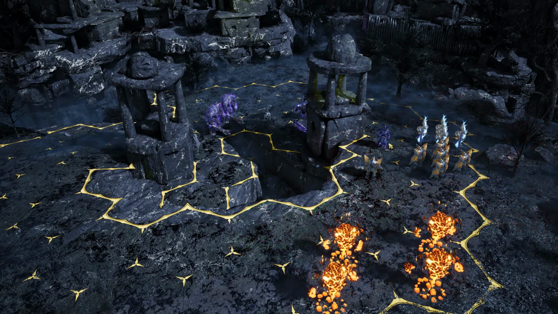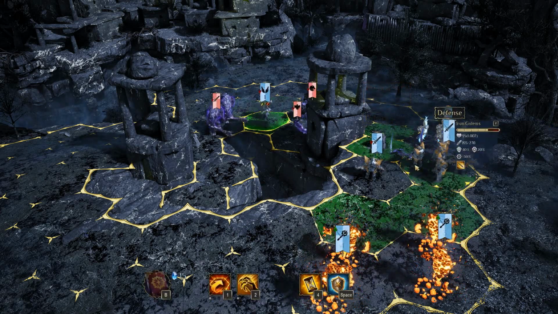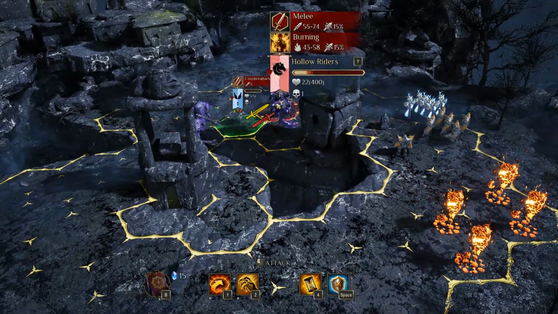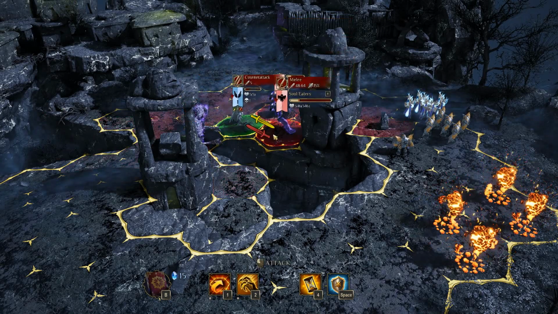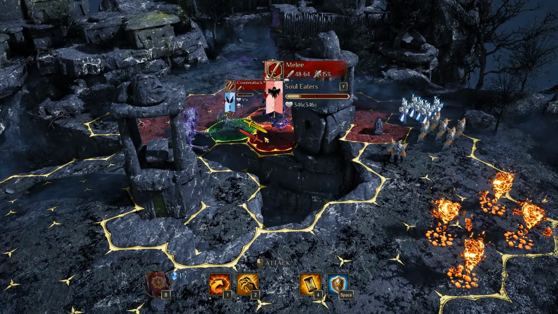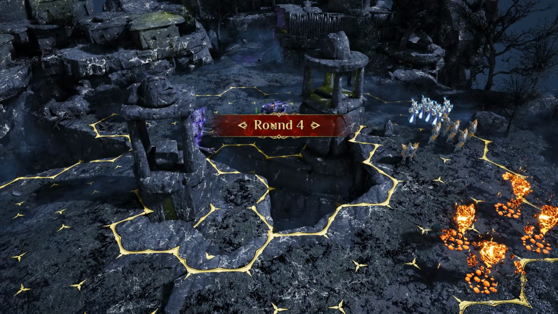That should be a kill finally. Yeah, they were just way too tanky. There was no way I'd be able to focus them and kill them before the rest of the army would just do too much damage to us. Is there any reason to attack, really? Probably not. Let's just end the turn, and this will waste another attack from their side.